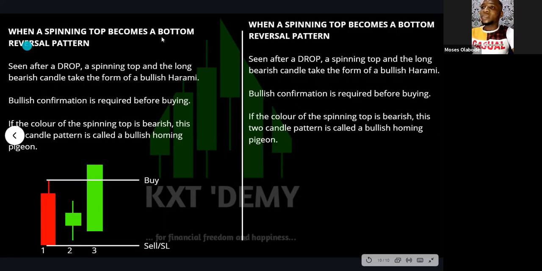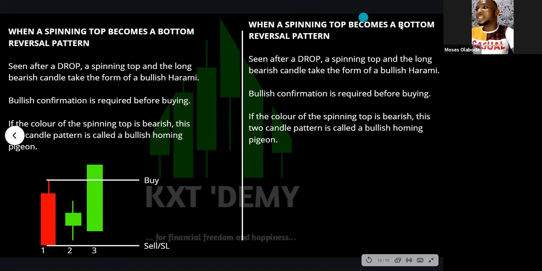This same one is also seen after a bearish move. This is also a pregnant mom around here. So you have to wait for her to give birth to either a male or a female before you start celebrating, before you start telling people around that she has given birth. Wait for the gender to come out. So I know that she has a boy, buy the baby male clothes, or she has a girl, buy the baby female clothes. You can't just buy clothes for a pregnant woman when you don't even know what is in her tummy. If you sell this market hoping it's male and it becomes female, you are lost. So always wait for that to happen.